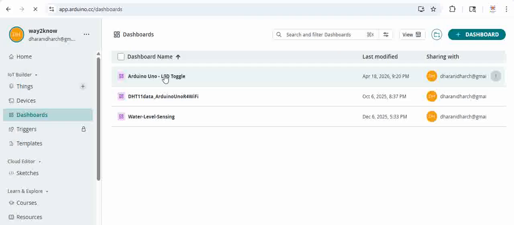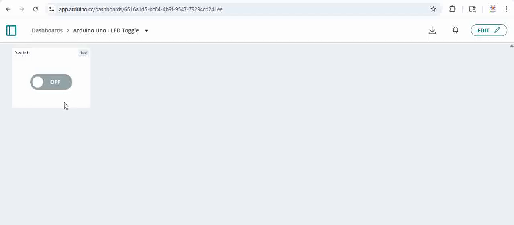This is what we have done. On the dashboard, we have this. That means whatever operation you do on the cloud, for the board to operate accordingly, will be shown on the dashboard. The dashboard could be like when you do something, you provide input to the board, or you receive some sensor data and display it here. Now that we are toggling an LED on the board, the input on and off has to come from here. So you can turn on, and then turn off. There is a short on our channel where it shows this LED turn on and turn off.